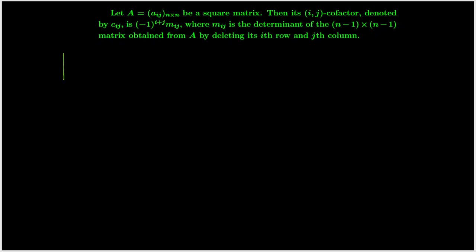So now let's say you are given a determinant. The first row consists of the numbers 1, 2, 3. The second row consists of the numbers, let's say 2, 1, 3. The third row consists of the numbers maybe 3, 2, 1. I'm going to use that matrix to tell you the meaning of cofactors. Two things you need to remember.